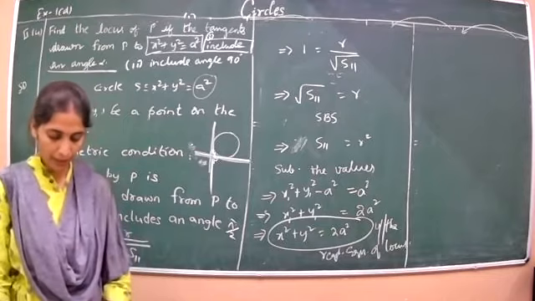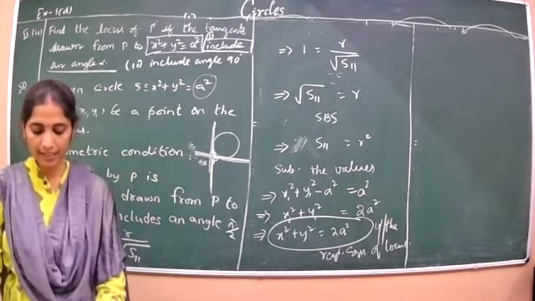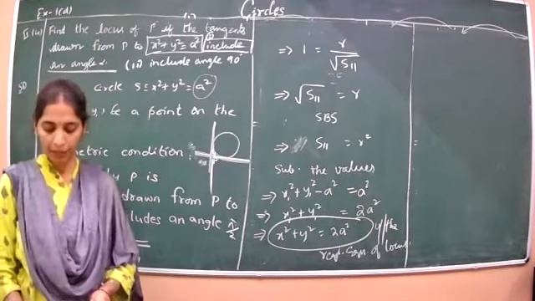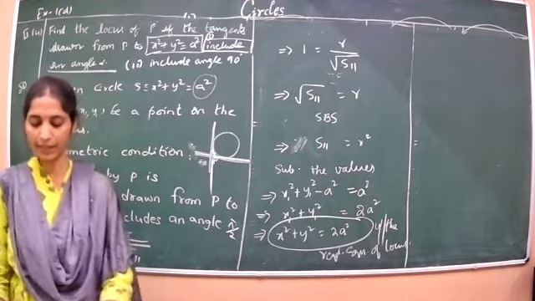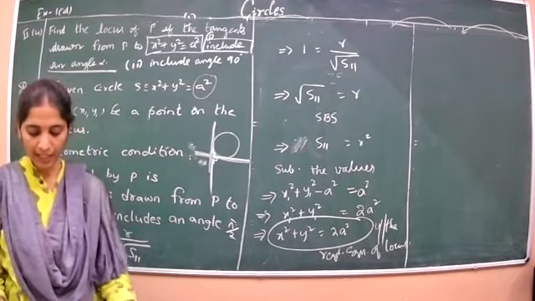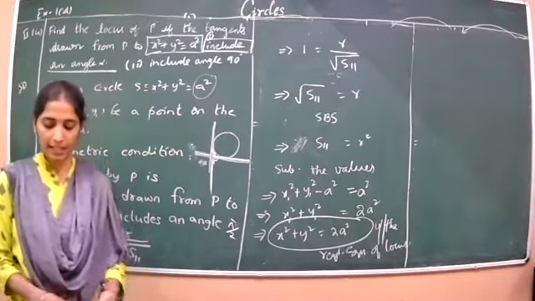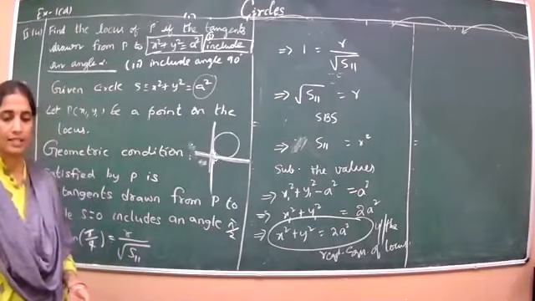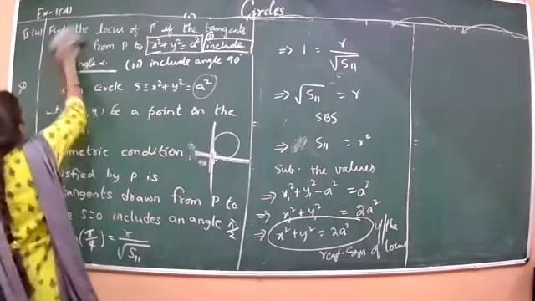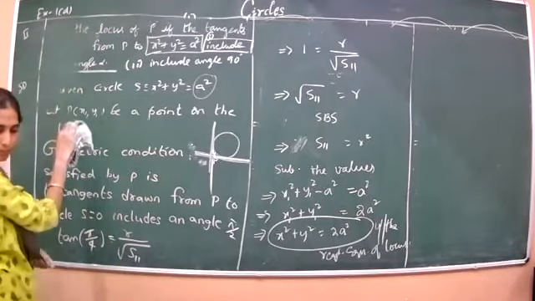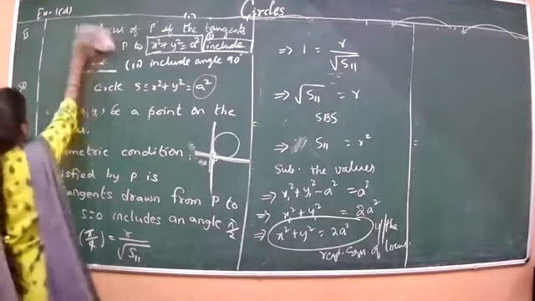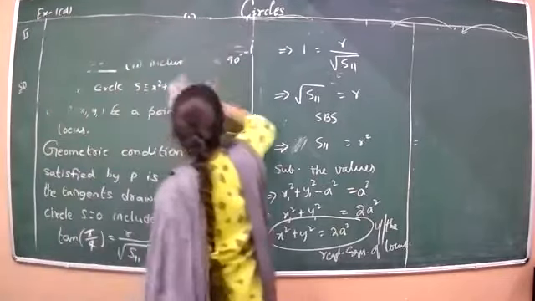Let us do one other important question which was asked in one of the previous intermediate papers. Second with 7th question. If the line ax plus by plus c equal to 0 is the polar of P with respect to the circle and HCF of a, b, c is equal to 1, then find a square plus b square plus c square. It is second with 7th question. Look at the textbook, children.